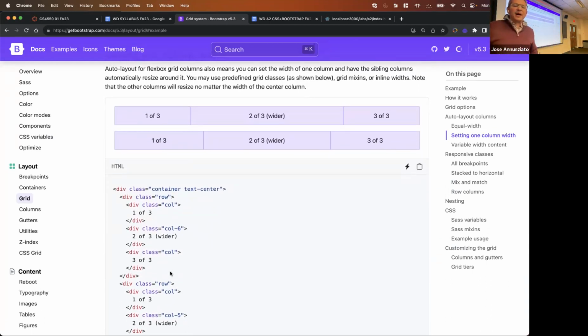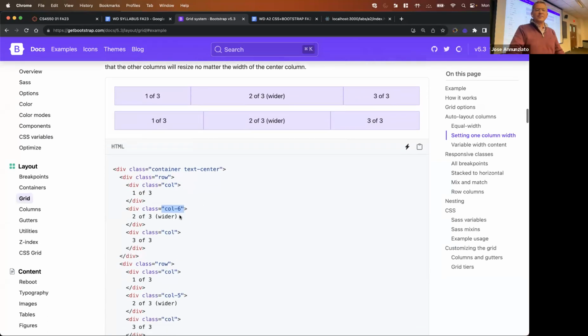Now you can increase sizes by specifically telling that you want a specific column to be of so many units wide. So for instance, this one is saying that relative to my siblings, I want to take 6 of those 12 units. So the 12 units make up the entire width of the screen, and a column of size 6 is taking half of that screen.